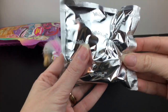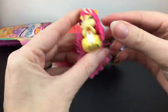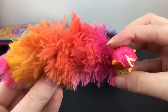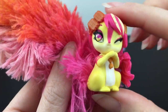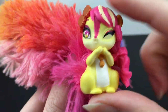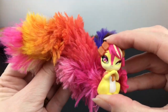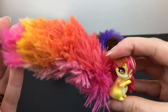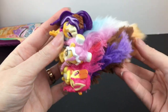Our last one from the s'mores pack should be our graham cracker. She has a tail texture like our chocolate one — wow, I love the colors and how they all meld together. This is Gabby Graham, with so many different color gradations in the fluff. She has cute hot pink hair, and her hair accessories are her signature food item — little graham cracker sprinkles. She smells more like a butter cookie than graham cracker, but she actually smells really good. Then you can twirl all three together to make a combo s'more scent, combining all their fun colored tails.